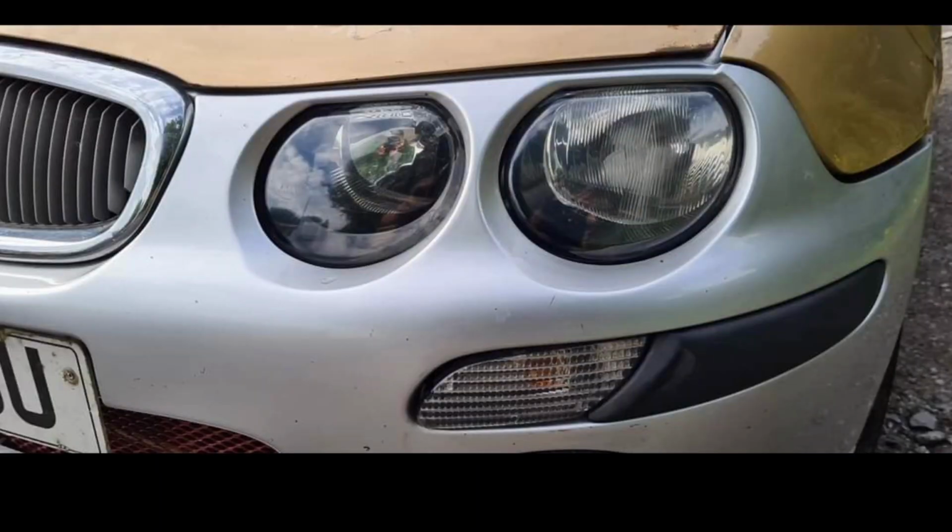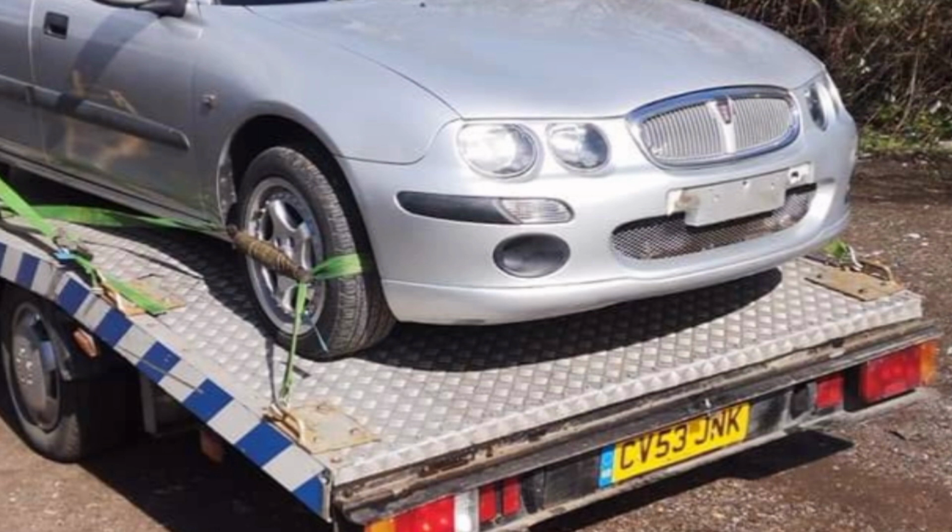On this same fitting extravaganza, I put on a silver front bumper, and that came from, well, another Rover 25, believe it or not. One with a bit more damage, but crucially, the bumper was much better than the original gold one that was on there. The silver front bumper times, they were good. That's when I started to really get something out of this car. I really started to enjoy it.